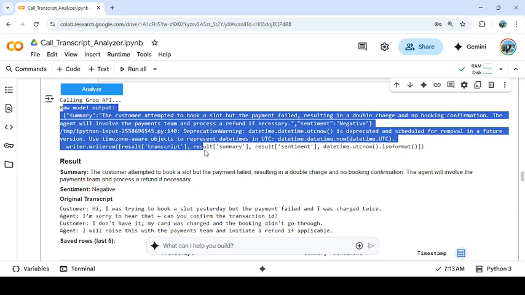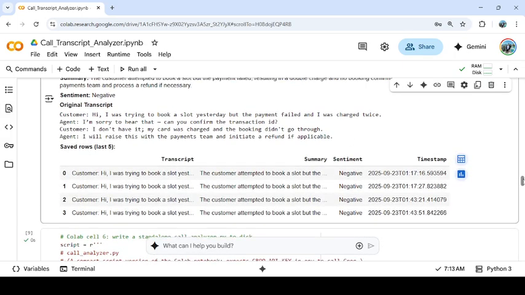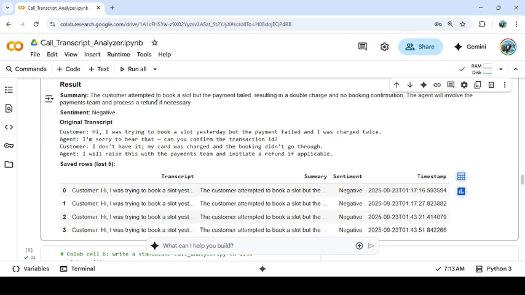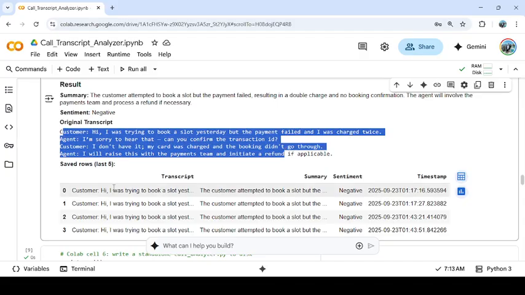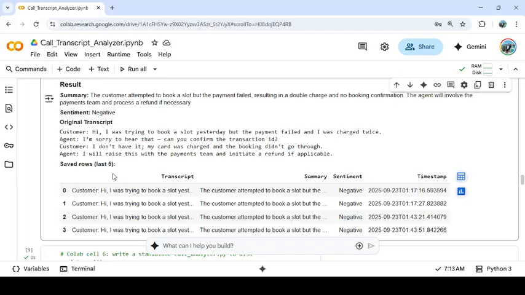As you can see from here, they return JSON, and this is the summary. The customer attempted to book a slot, but the payment failed, resulting in a double charge and no booking confirmation. The agent will involve the payments team and process the refund. So as you can see, this is the original transcript, and it has saved it in the rows, the last 5 rows.